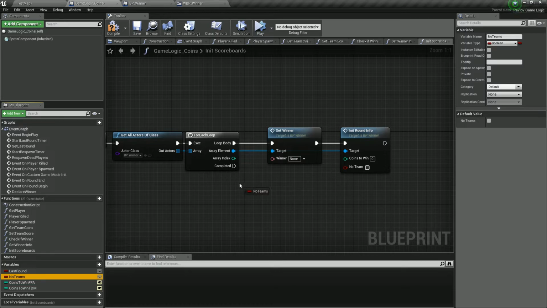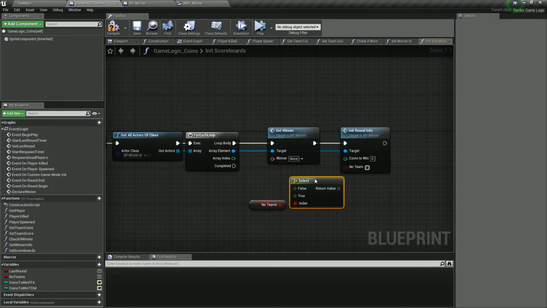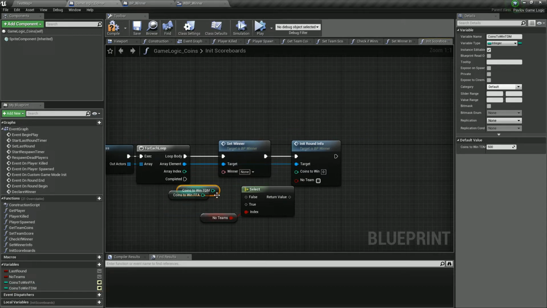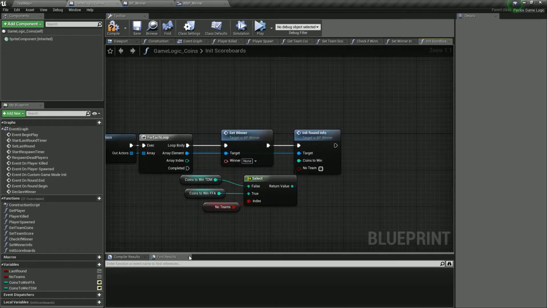And we can do a select node off of no teams, and this will determine which score we're going to select, which is the winning score, because we have the free-for-all one and the team deathmatch score. So if no teams is false, we want to select TDM. If no teams is true, we want to select free-for-all. And we'll pass no teams in as well.